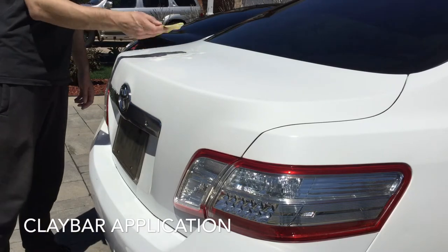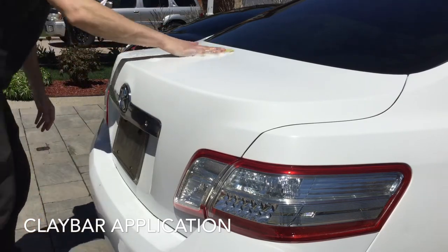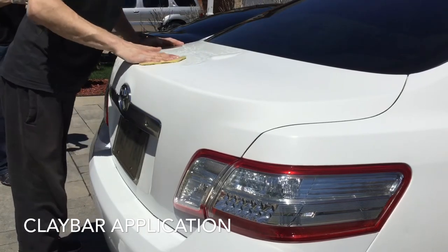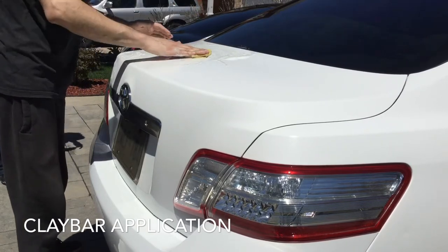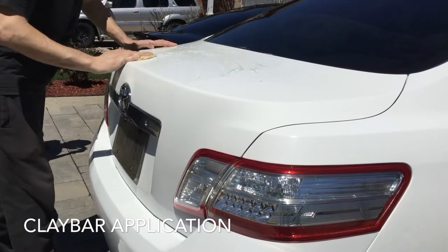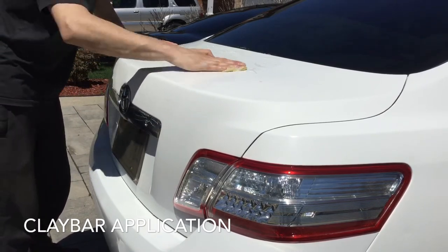After a good power wash, wait until your car dries up. Make sure it's all nice and clean. Take a bucket, put a little bit of dish soap, mix it up with water, and take your clay bar. Make sure your clay bar is wet and clean, and your surface has water with soap. Apply the clay bar in circular motions and slowly start rubbing it into the surface. The clay bar will pick up all the small debris, including little particles, sand, dust, dirt, and sticky items.